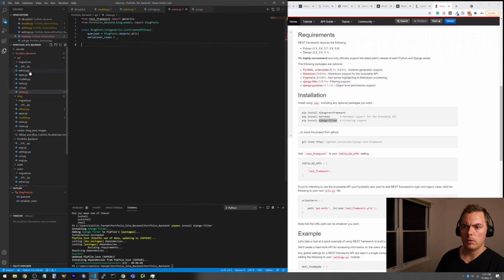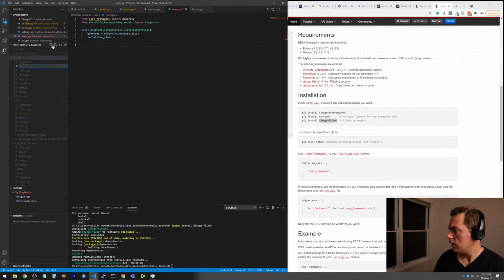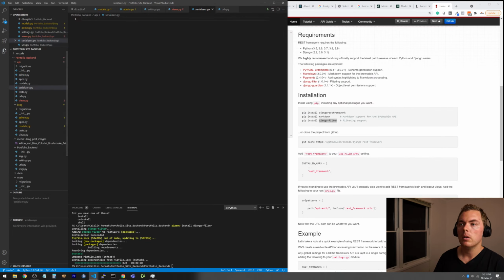And we're in views, we're in API. In API, create a new file, and we're going to call that serializers.py. Cool. I'm just going to open this up. So we need to bring in our models again.